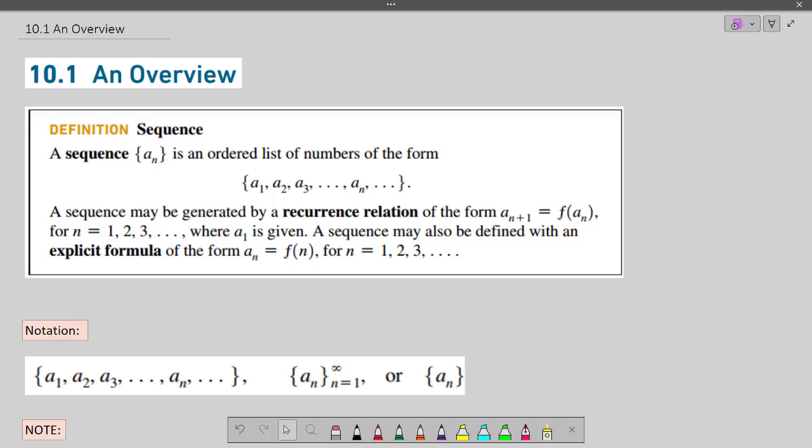Notationally, we use the curly brackets or braces, and we index our terms, usually starting at 1. So a sub 1 is the first term in the sequence. A sub 2 is the second term in the sequence. It is possible to start with 0 as your first term. It does not matter how you index. Ideally, we start at 1 so that the 10th term has 10 as the index. It's just easier. But mathematically, there are times where it's going to be a lot easier to start with 0. We'll see when and why that might be.